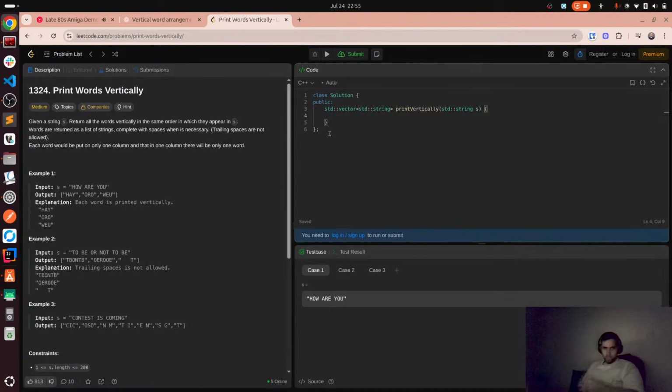Maybe what we can do is... what I realize here, the longest word determines how many words you will have, how many strings you will have in your result. So you see that's 1, 2, 3, 4, 5, 6, 7.